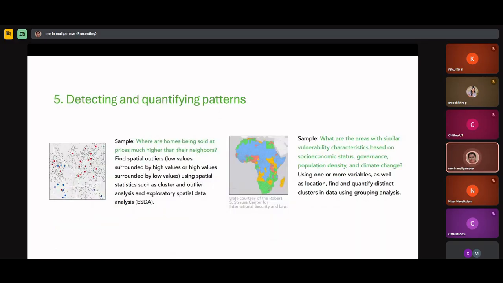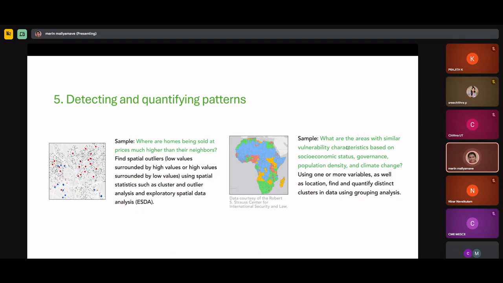The fifth one is detecting and quantifying patterns. We have many data layers in this, and we have to find out why some areas or some properties are sold at higher prices. So we will locate that in those data layers.